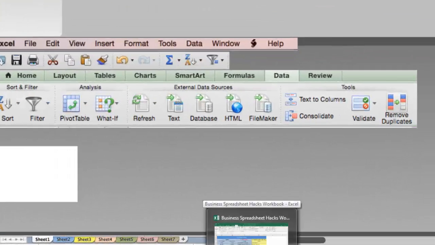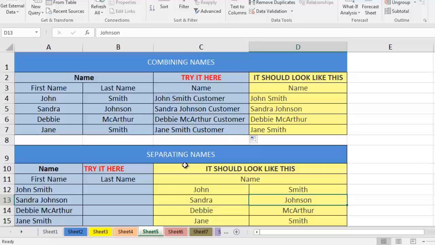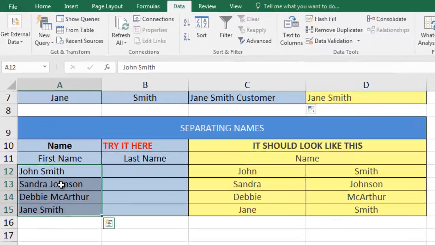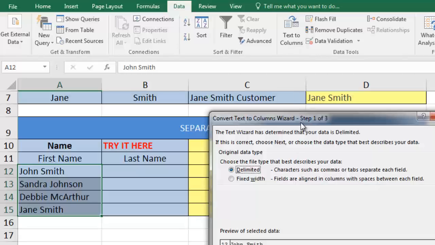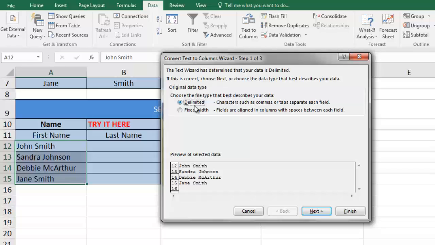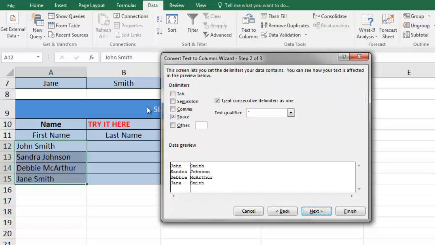So if you want to go to sheet number 5, we are going to focus on separating names. Like I said, you highlight it, then you go to Data, you go to Text to Columns, and as you can see here, we have the delimited version and the fixed width version. If we select delimited and click Next, we find that commonality, so it's going to be a space.